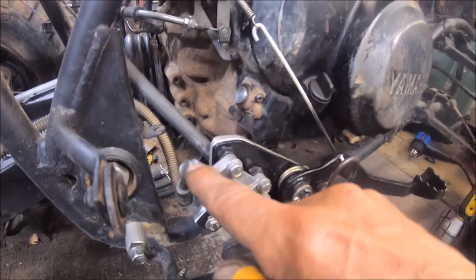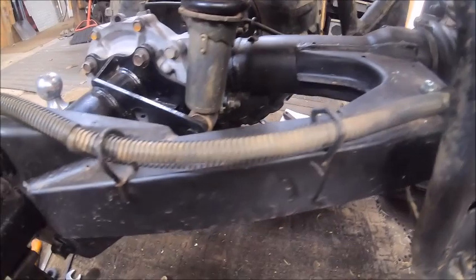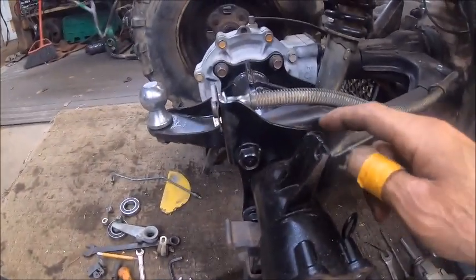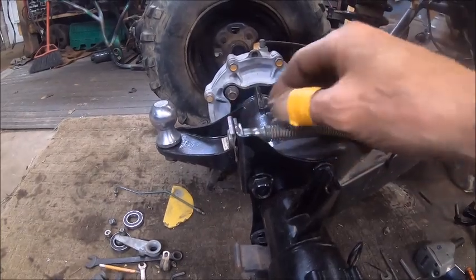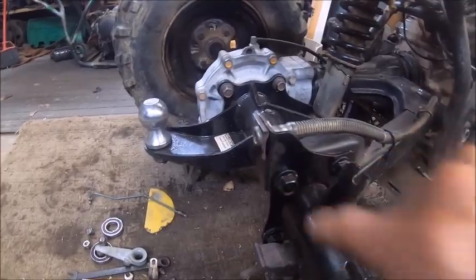Then we ran the hose around, and it's flexible, so when the swing arm swings, it'll move with it. I ran it down through here, tied it to that, ran it through those rings, and then I made this bracket right here to house the brake line with the clip.